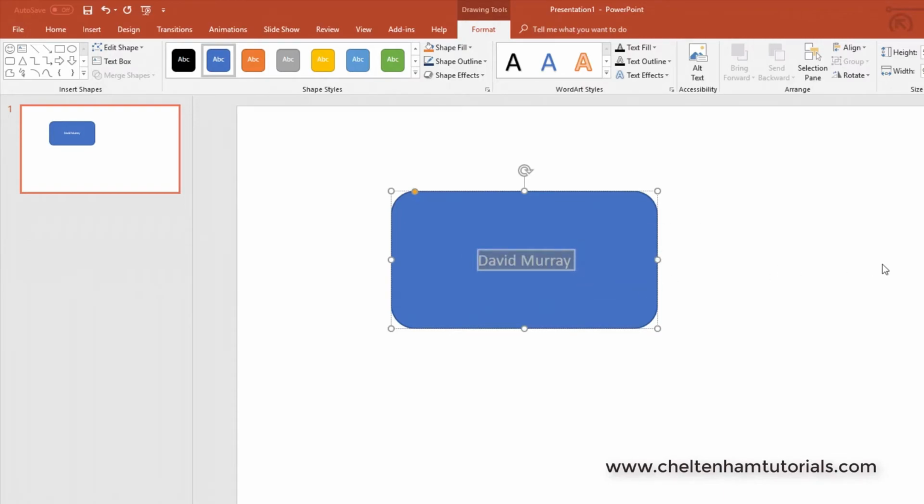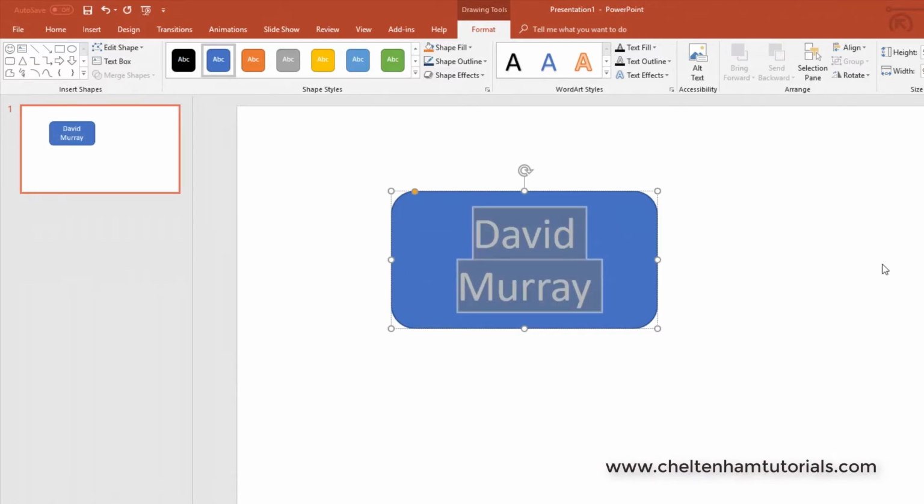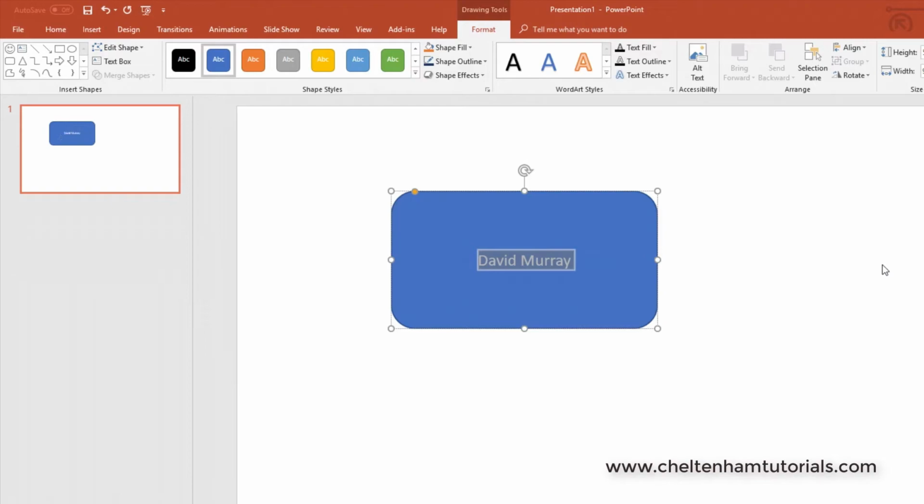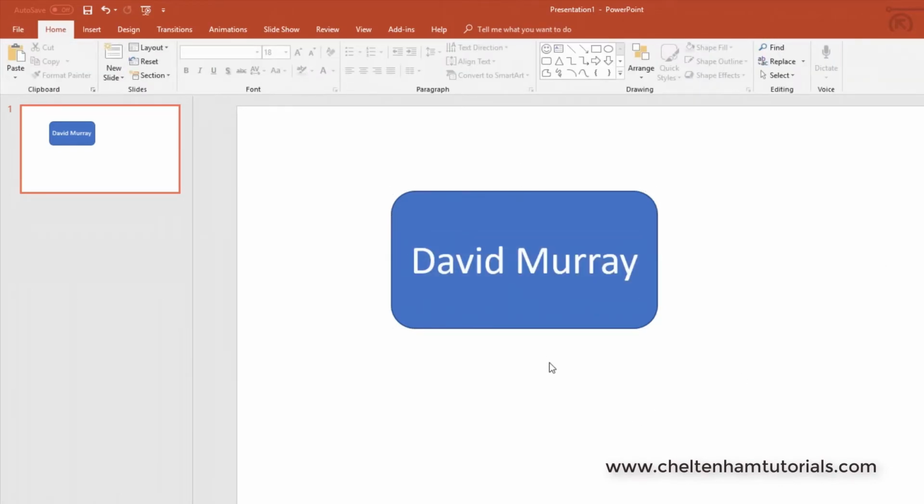So remember, a good little trick to make text bigger is you press down the Control key and you press close square brackets key. And each time you press it, it makes it bigger. Let's do that again. To make it bigger, it's Control, then close square brackets. If you want it smaller, it's the Control key and open square brackets, like so. So I'll make this bigger, something like that. Click outside it so you can see the effect, and there you go.